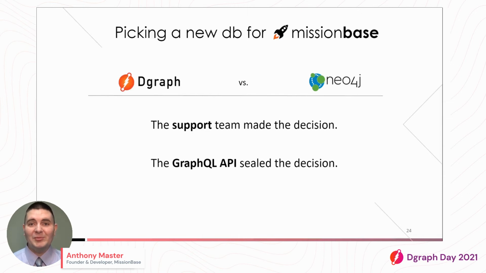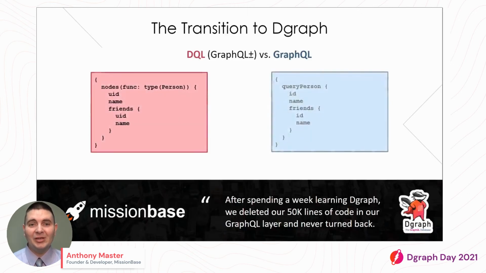Now to get to the heart of this presentation, how we transitioned to Dgraph. While studying different graph databases, we came across so many unique graph query languages. It seemed like every graph database had their own language. There was no universal graph query language that every graph database had adopted. Dgraph was no different. Dgraph took the GraphQL specification as a query language for APIs and extended it to be their database query language.